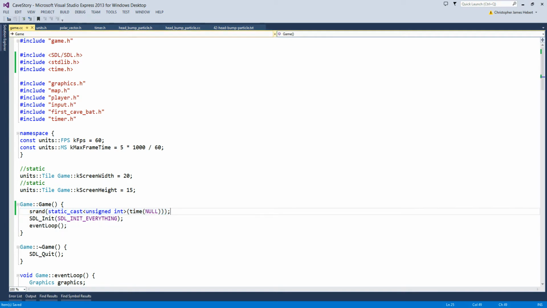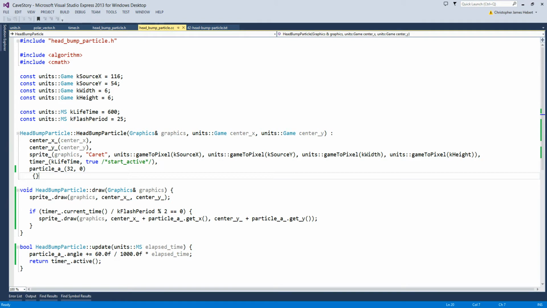There's plenty of better ways of doing it, but you know, we're overthinking it for a particle effect. Okay. So let's use a random value here for our angle, and then just make our particle go out in that random direction. So let's start by including standard lib.